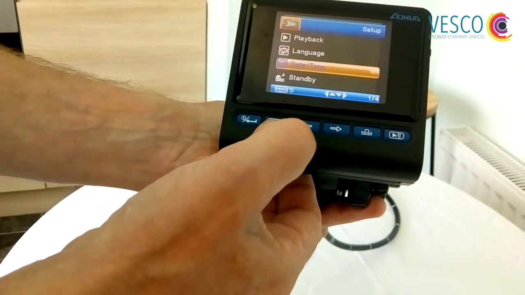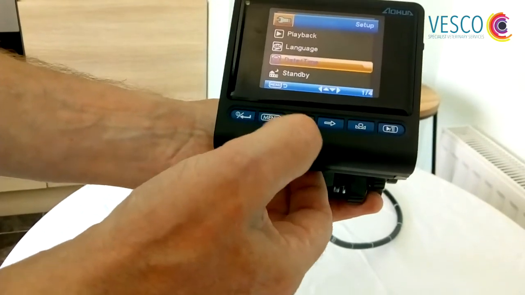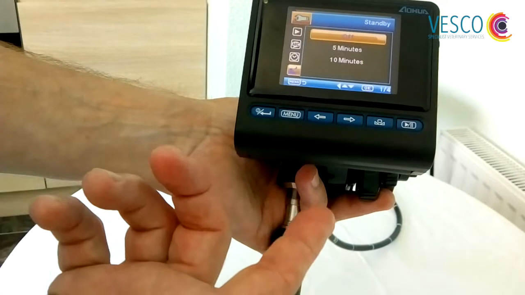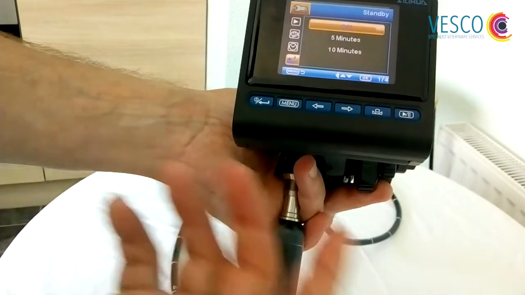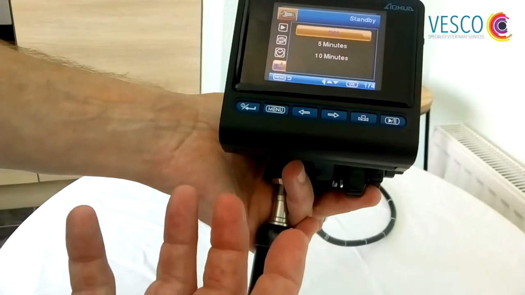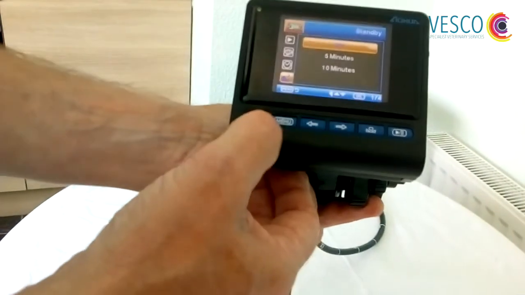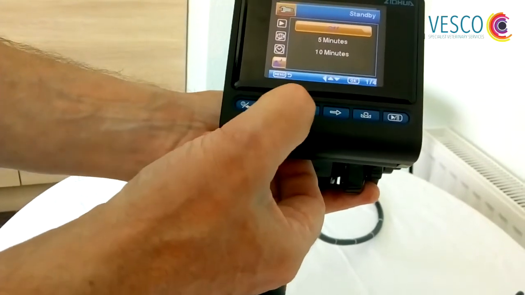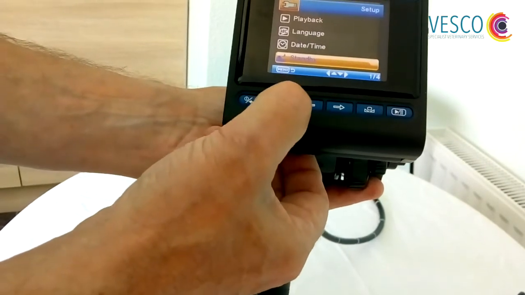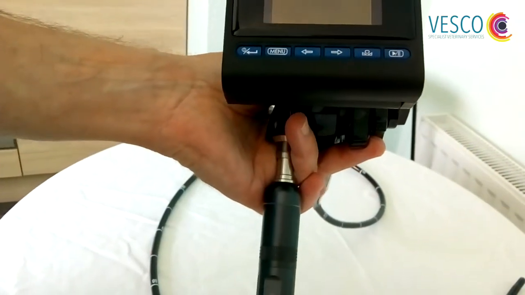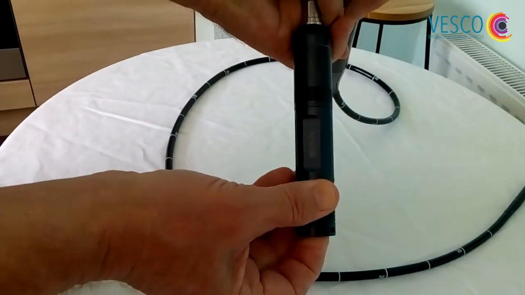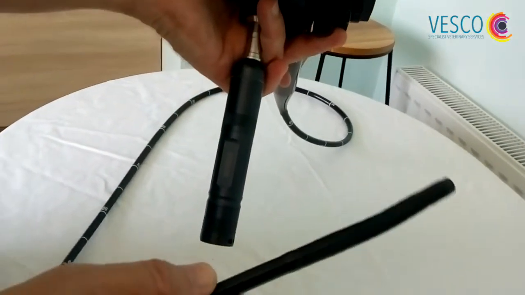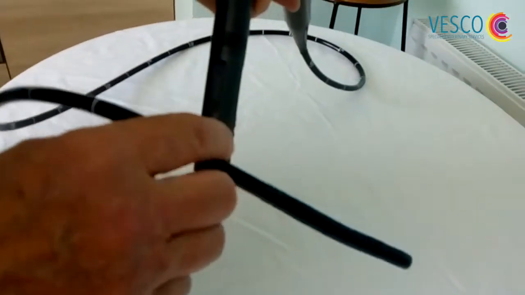You can adjust the standby time if you want to. It's either going to be five minutes, ten minutes before it turns off. Otherwise you're just going to be running the battery, and if you're recording then you're going to be filling your memory card. Quite personally, I'll just leave it to off and then adjust and change as need be. To come away from that screen, simply press menu and menu again, and that brings you back to live screen. We turn the light source on, and as you can see at the tip of the scope you can see the light.